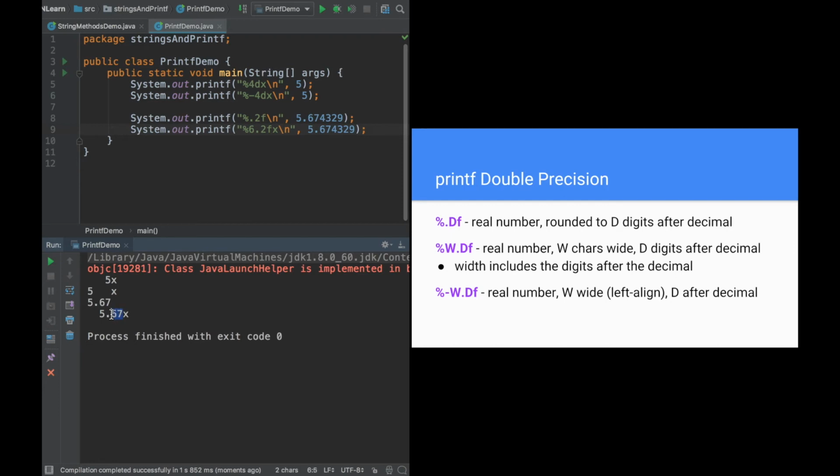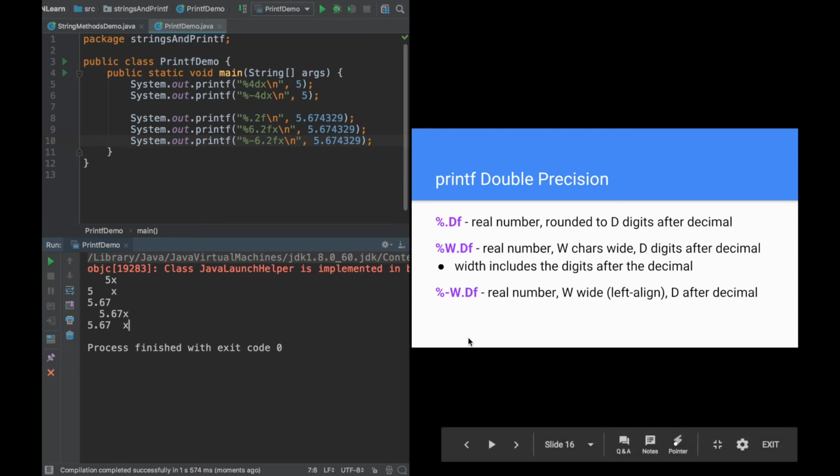So it's 1, 2, 3, 4, 5, 6 wide. So it includes the decimal point as well as the characters after the decimal. And again, like with the integer, I can left align it. And that's it being left aligned.